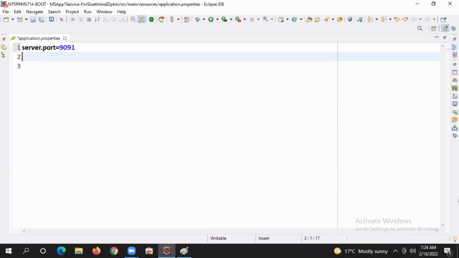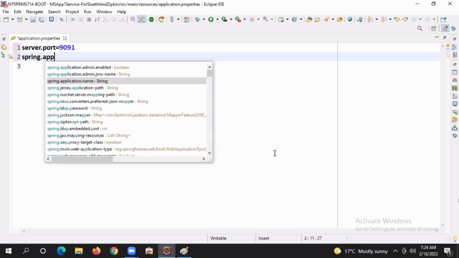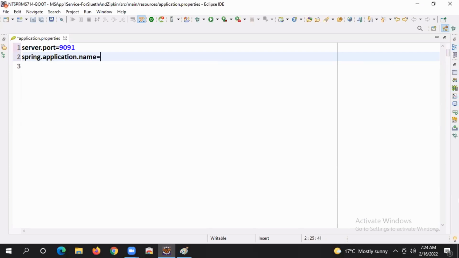Spring dot application dot name. Tell me, guys. MS app1, some name.